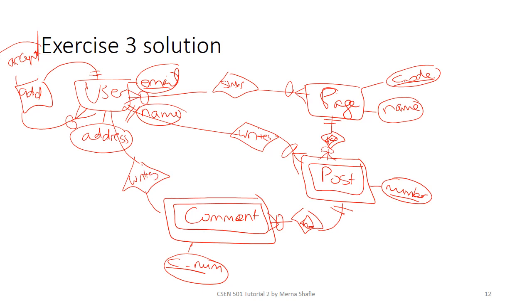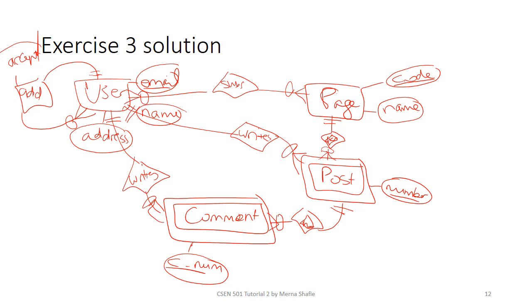Now, the same thing goes for the comment. Here, writes a comment. The user can write in general many comments, at minimum 0 comments. The comment is written by exactly one user, meaning there is no comment written by more than one user, the unique comment is always written by exactly one user. Hence this is the full ERD.